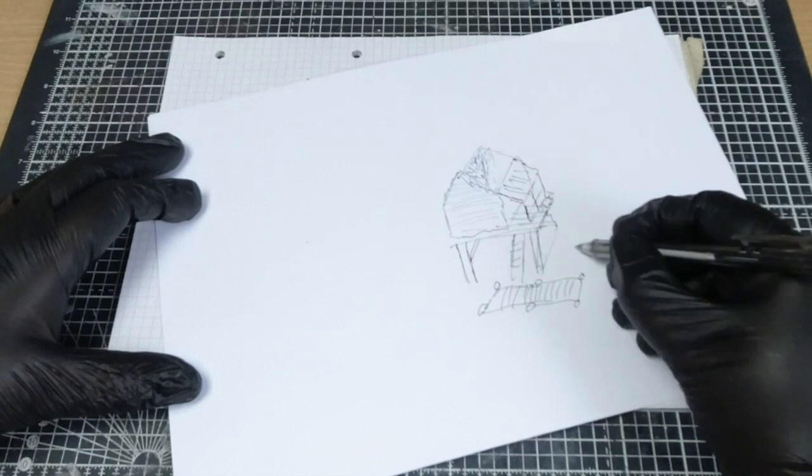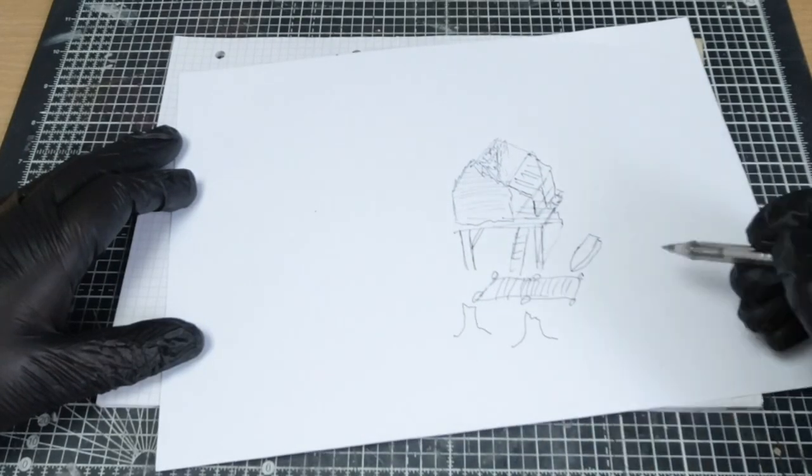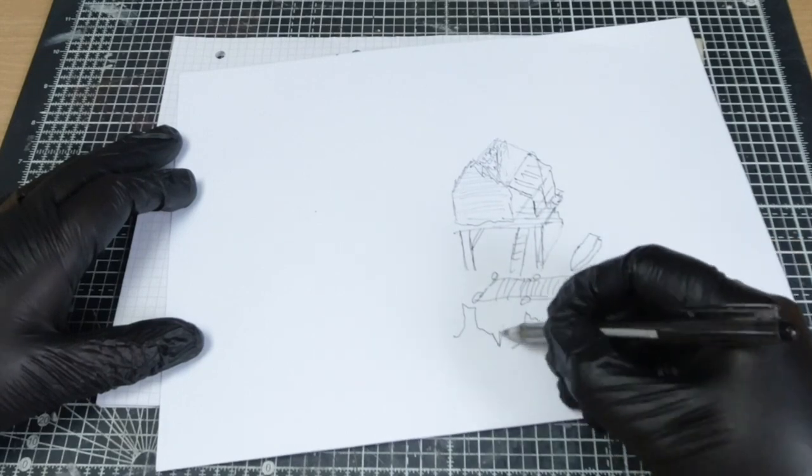So let's get on with this build with first of all my amazing drawing.